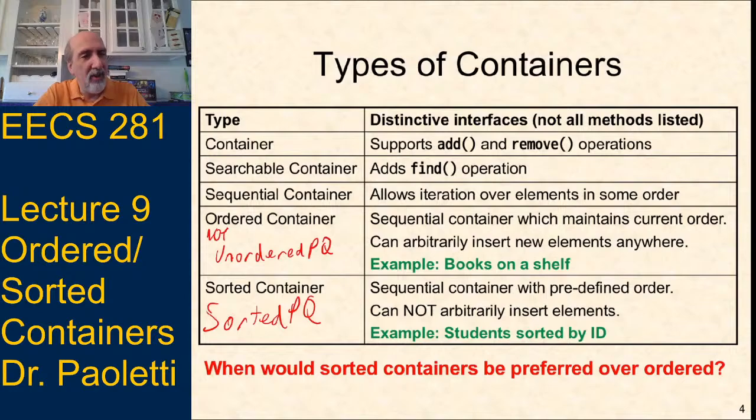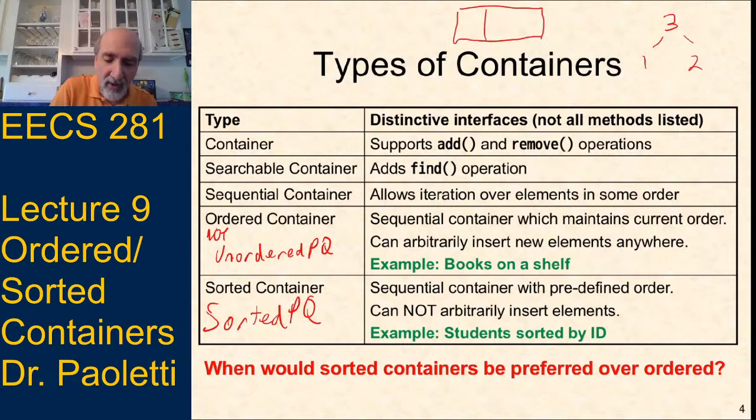What's another example of an unordered container? From project 2 would be the binary PQ. Because when we have the binary PQ, let's do a quick example. Let's say low value is high priority. So I've got in my binary heap, I've got 3, 1, 2. Now in our array representation underneath, or really our vector representation, that would be 3, 1, 2. The root element is at index 0.